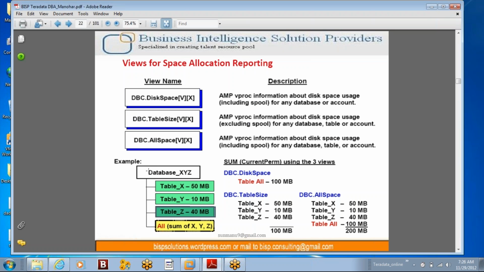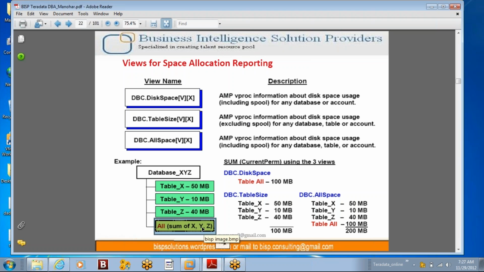And once you create a database, the pseudo table all will be created, and this all will hold the space of all these individual tables, like the sum of x, y, z. It is all an internal process. Whenever you create a database, a pseudo table all will be created, and it keeps track of the sum of the space of each individual table within the database.